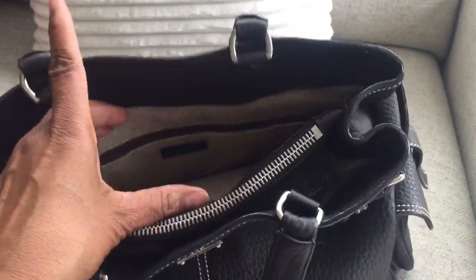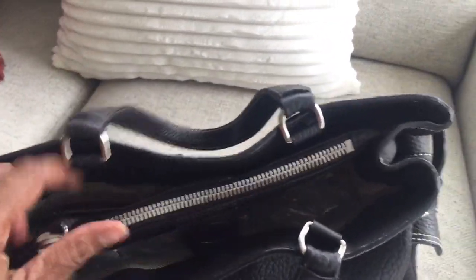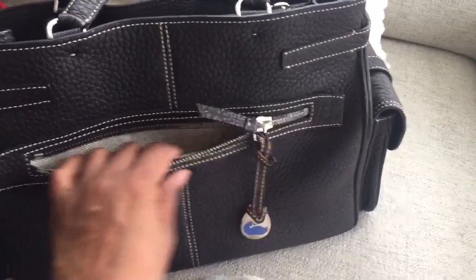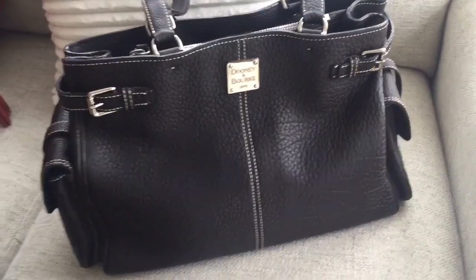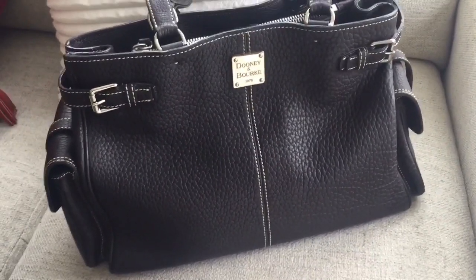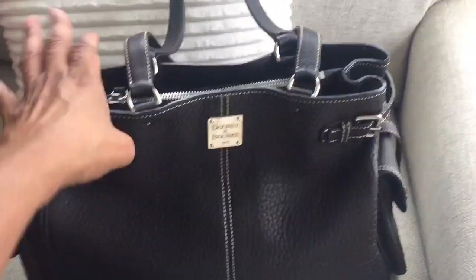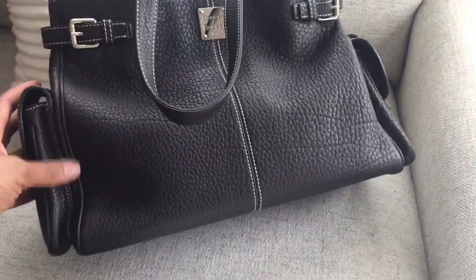and even though it has this center zip, this bag is so large that it doesn't even cause an issue. There's a zip in the back, square connectors, and a back zip. And I think I've carried this bag twice since I've had her, and I think I carried her only to church, but she might look like a grandma bag, but the bag is so incredibly well made. And it's just a quality piece that I love. And even though I don't carry her, I will, again, if I have anything to do with it, never get rid of her.